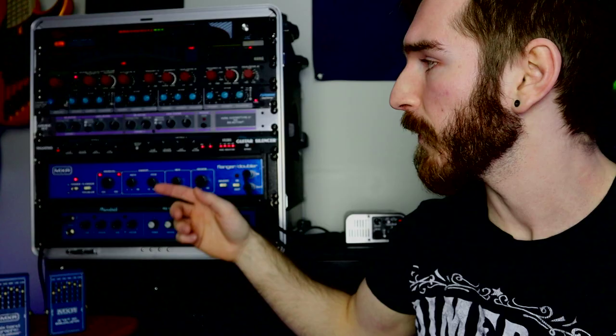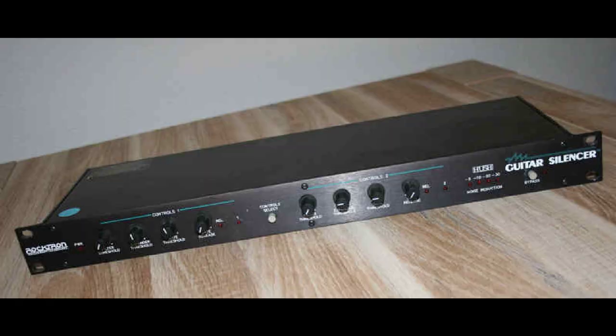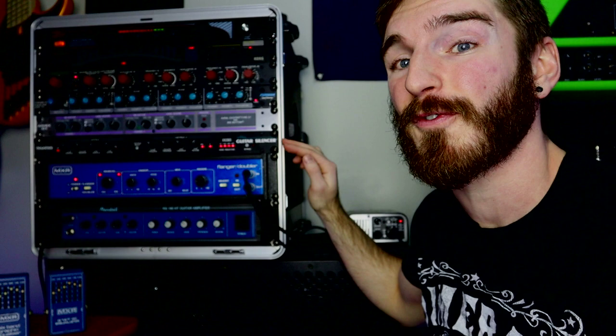Next up, we have the Rocktron gate as well. This is just a standard two-channel noise gate. This is actually run in front of the amp as well. We also have the MXR flanger that goes in the loop of the amp. This one's going up front.